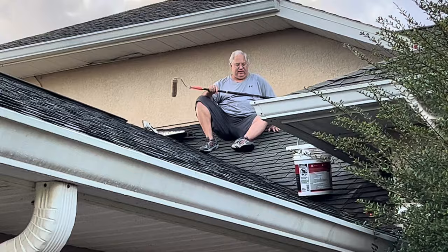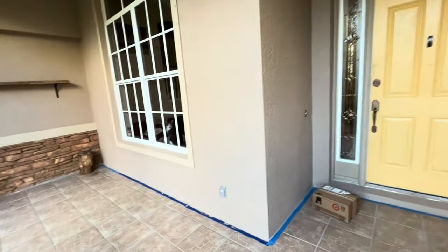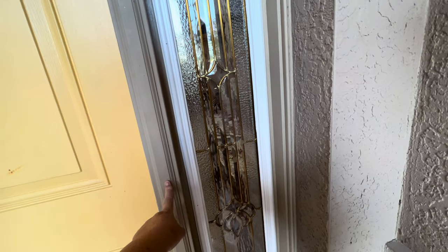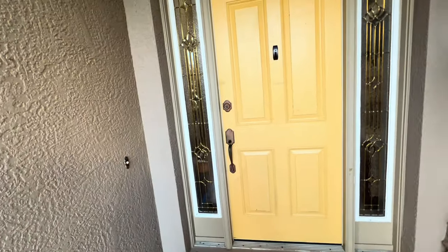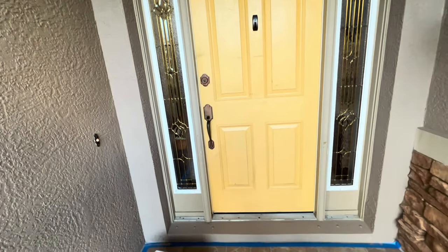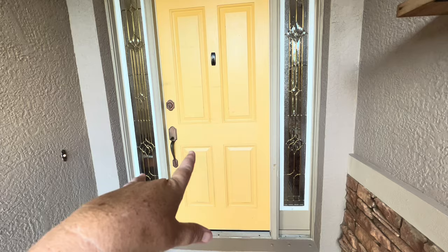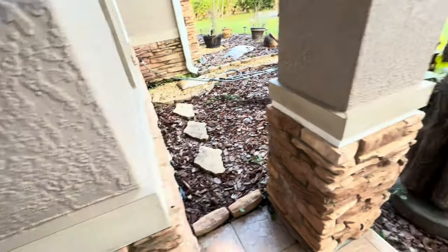He got most of this painted. I feel like this section should be white — what do you all think? I'm posting so late you can't even give me your opinion on that. I also have to pick out a door color. I think I'm going to go with the mustard yellow but darker. He painted the top of the trim, so I'm just going to paint the front — not the top. That's the plan.